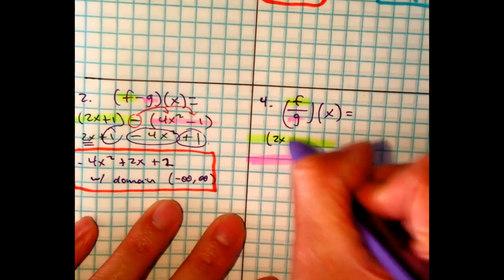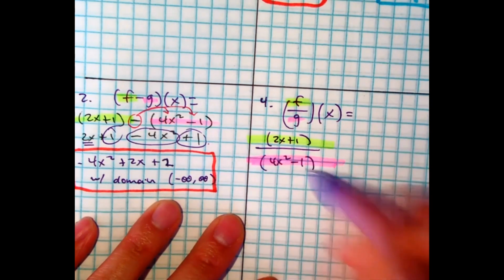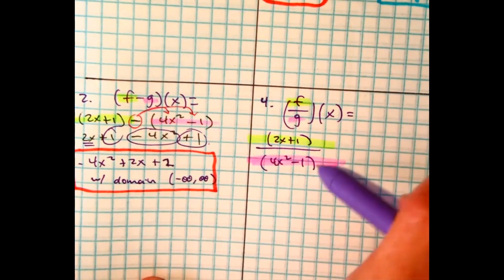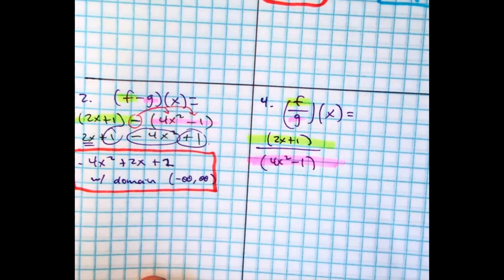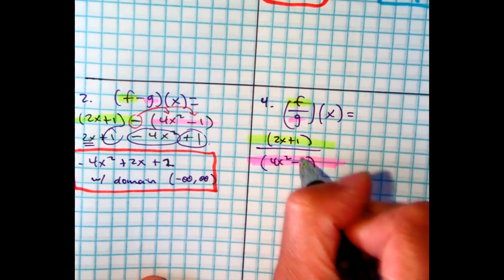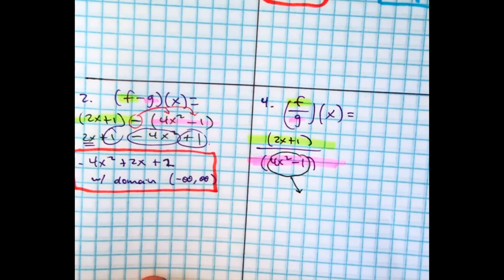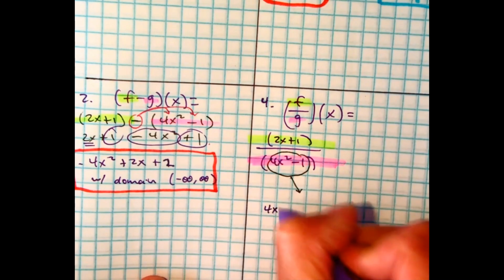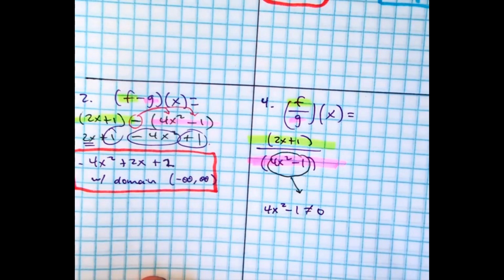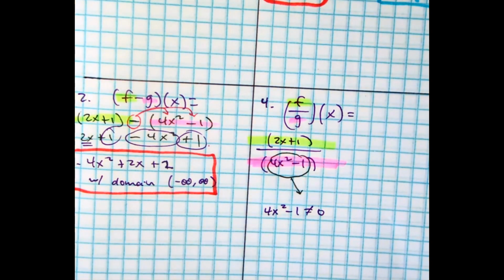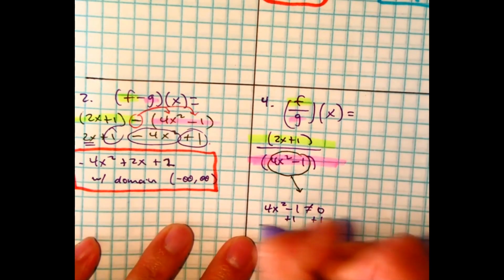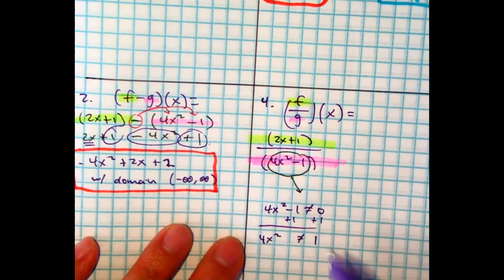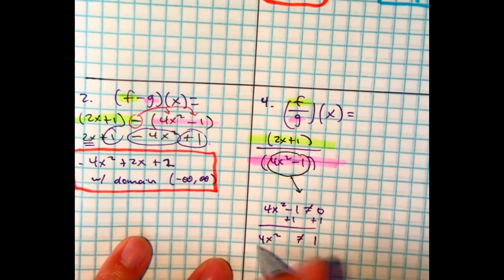I have 2x plus 1 over 4x squared minus 1. Just like our rational functions, you probably would want to look at it if you can cancel. In this case, we can't factor nor cancel. But you want to look at our denominator. Am I going to set that not equal to 0, greater than or equal to 0, or greater than 0? Because there is no square root in the denominator, in this problem I'm going to set it not equal to 0. Class, how do you solve for x? Add 1. Now what? 4x squared is not equal to 1. Divide by 4. x squared is not equal to 1/4.